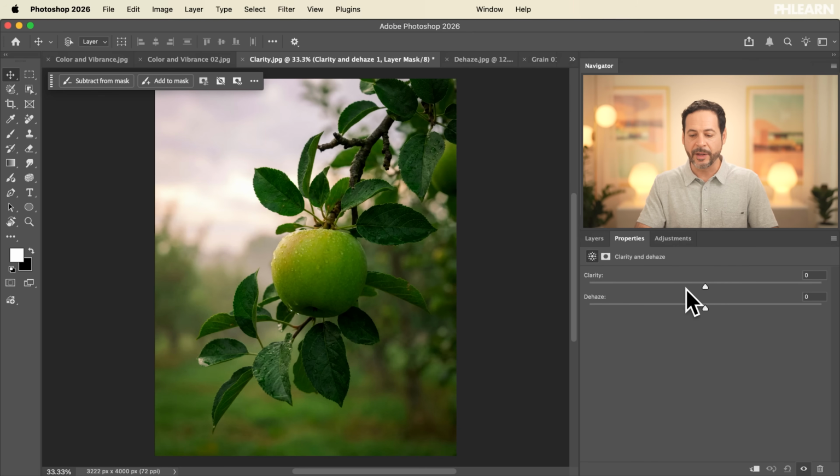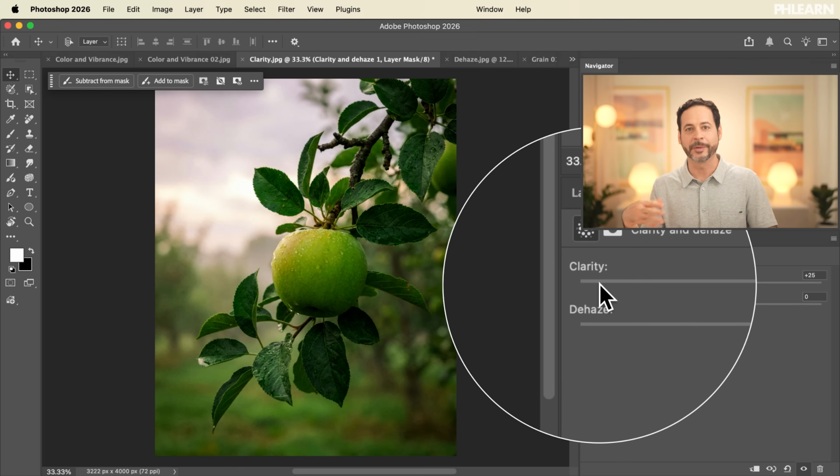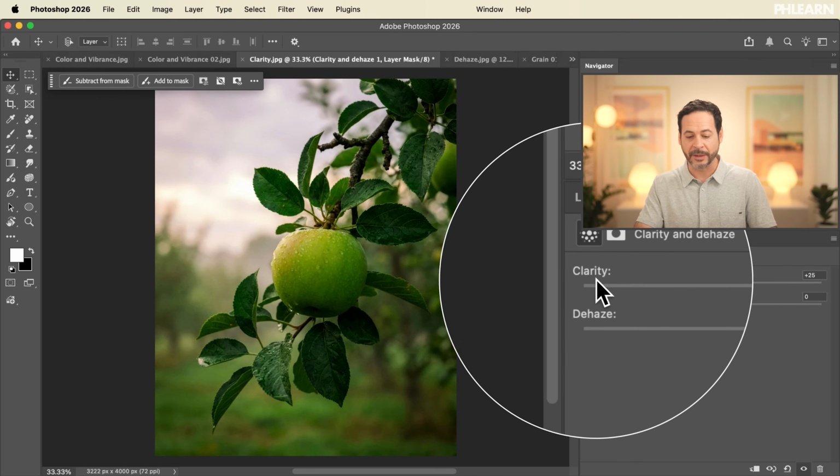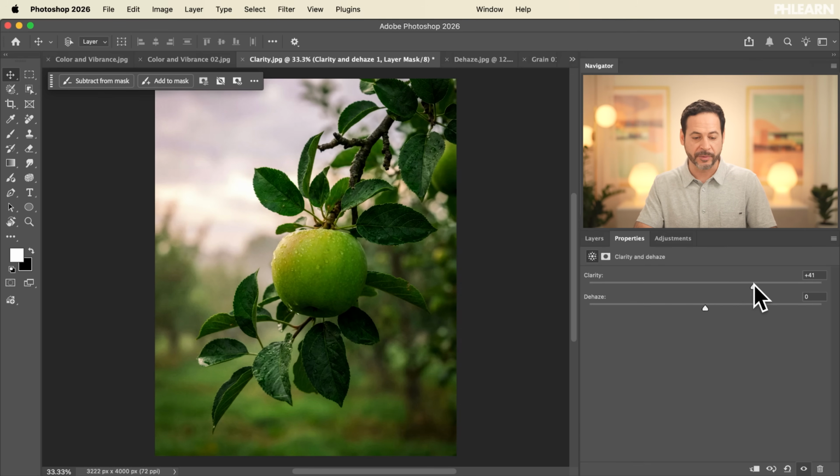Okay, so clarity, honestly, I really love the clarity slider. If you're a Lightroom user, you've known clarity and dehaze. So they basically pulled these adjustment layers directly from Lightroom, but you've seen these before, clarity and dehaze. They're really powerful. You can see they basically bring a mid-tone contrast to your photo that makes your images look a little bit clearer.